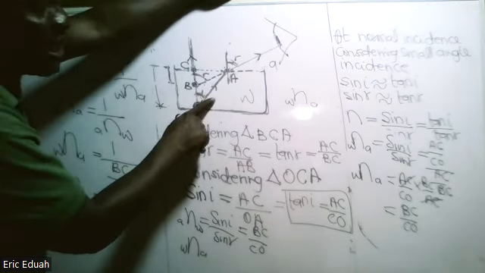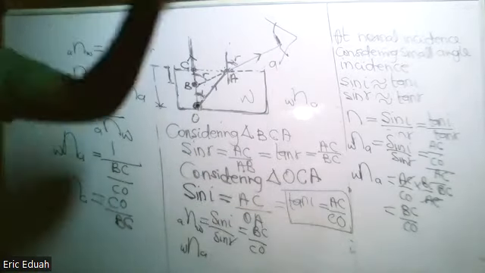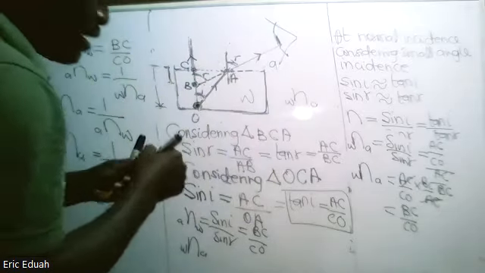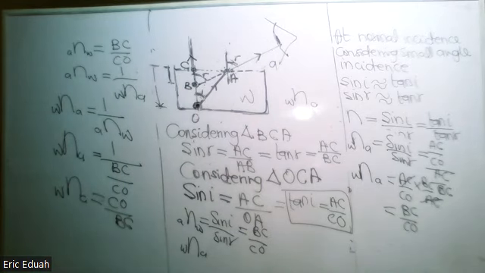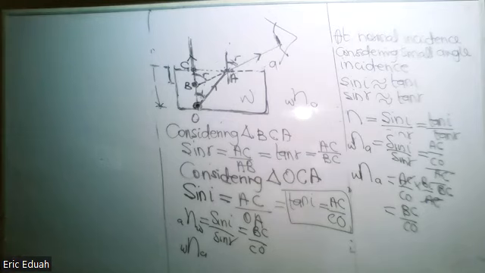Are you okay? Good. Now, we are interested in expressing this rather as absolute. So we want to have it as from air to water. Because we always want to express refractive index in terms of absolute. That is why we want to reverse from water to air to air to water, because the refractive index of a material is always in absolute terms.